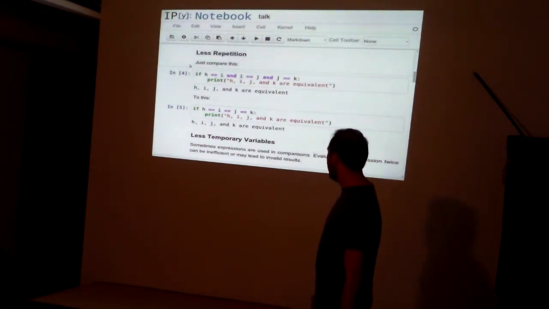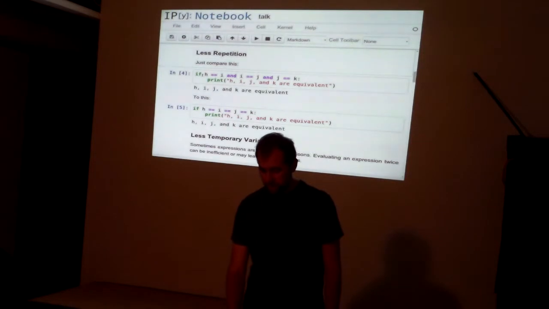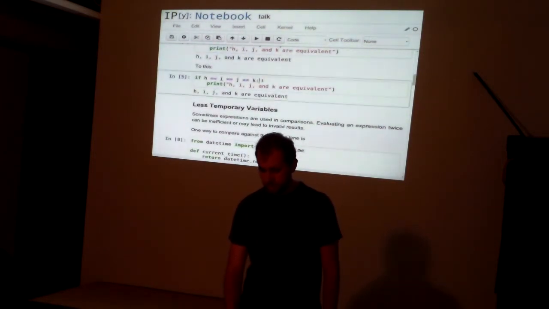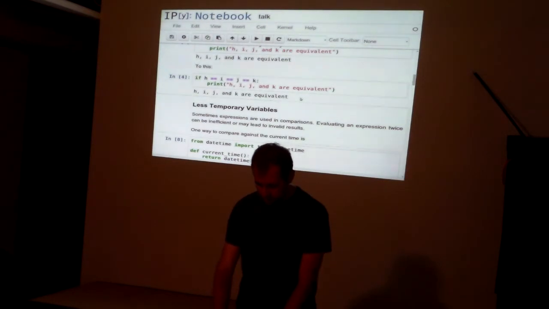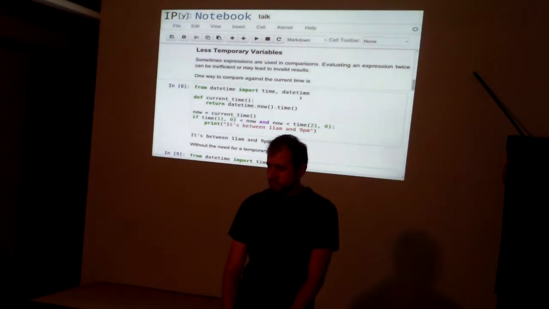So this allows for less repetition. For example, in this particular case, h, i, j, and k are all equal. Instead of saying if h equals i and i equals j and j equals k, you can just say if h equals i, which equals j, which equals k. It allows for less temporary variables sometimes.